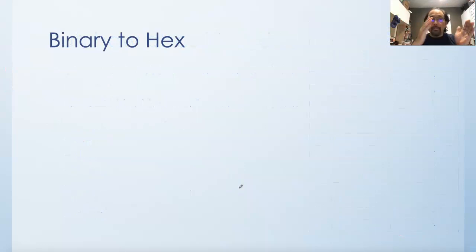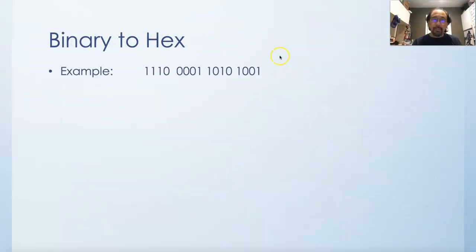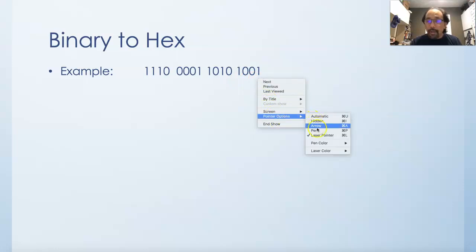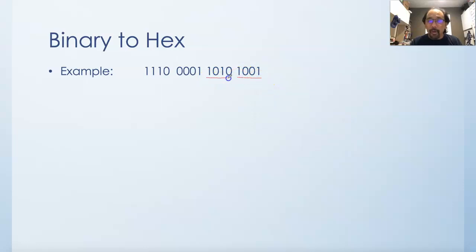Okay, so how do we convert a binary number to hex? Suppose this is my binary number. Basically, I start from the very left-hand side and work my way across, grouping the bits in groups of 4, always starting from the right. In this case I have groupings of 4 bits, but it might be that the last group is missing a bit. In that case, you just think of it as a 0. So you just look it up in the table. This converts to the value e. This is 1. This is 10, which is a, and this is 9.